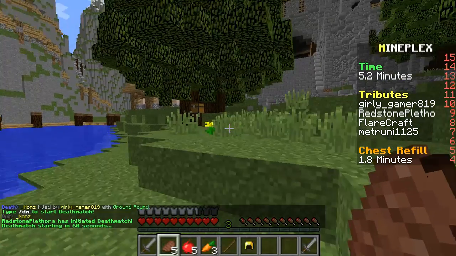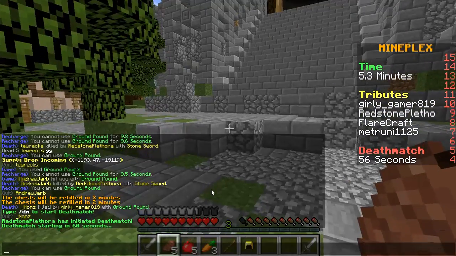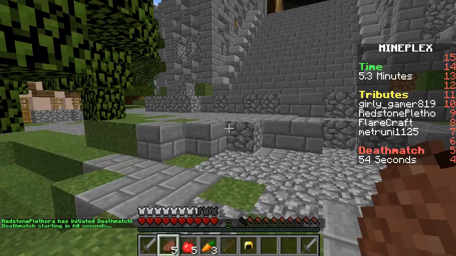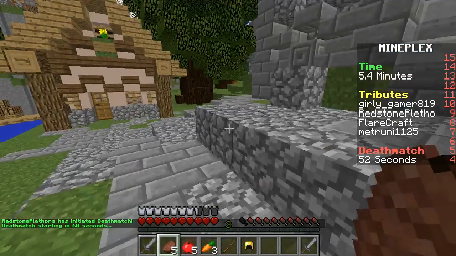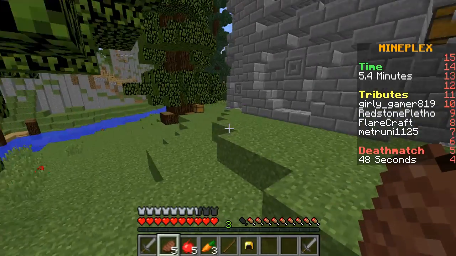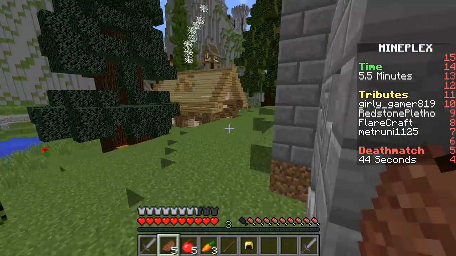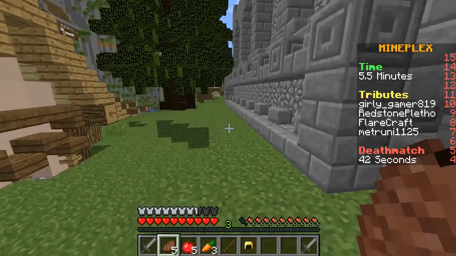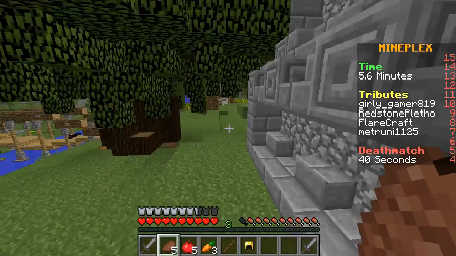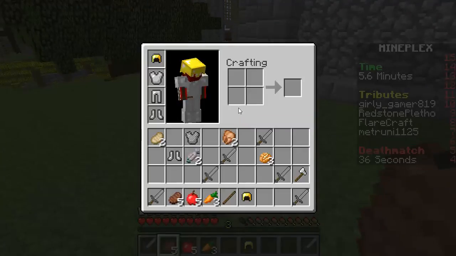Slash DM. Cool. So now I'm pretty sure GirlyGamer819 has the supply drop, so I'm going to watch out for that. But other than that, I'm just going to circle around mid, hopefully get an enchantment table with the luck that I'm definitely encountering right now, which is definitely good and definitely not horrible. Yep. Alright.